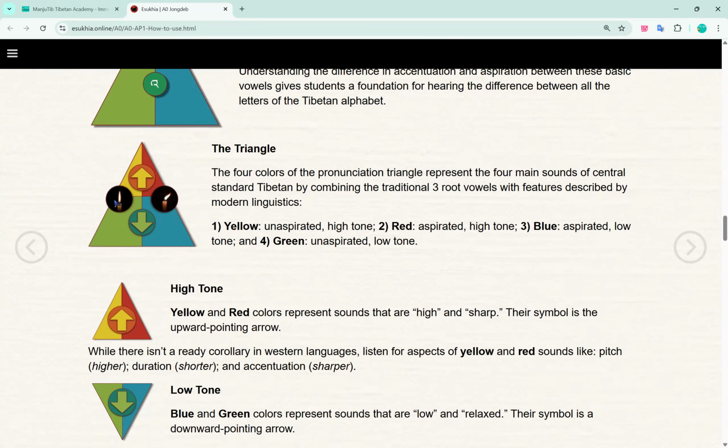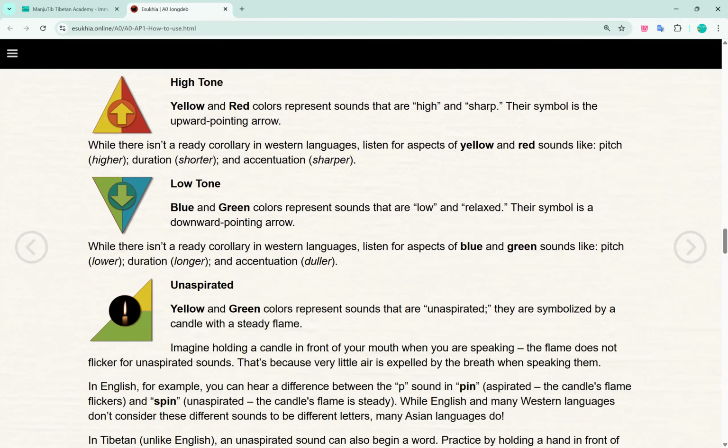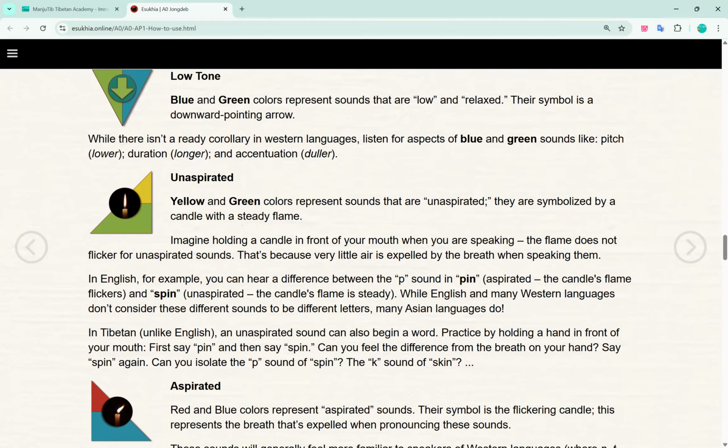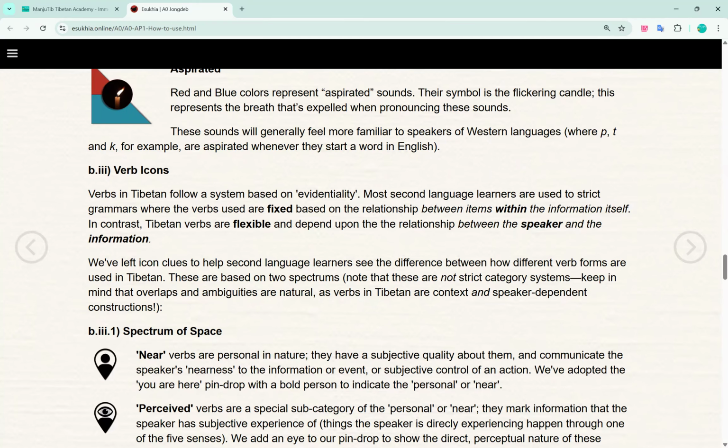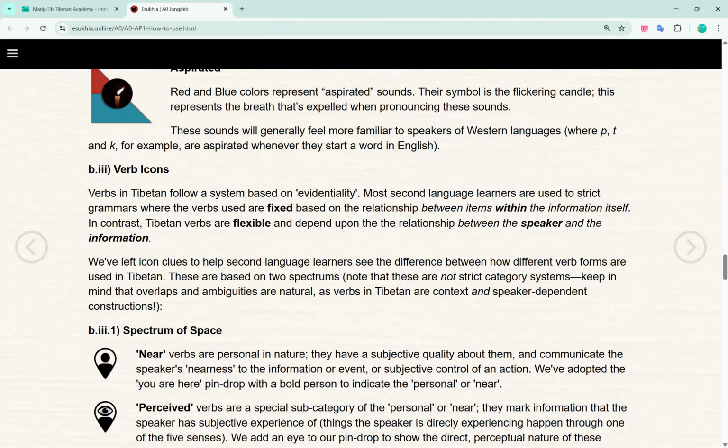As I said, there's no English in the book, so they use images such as the little candle images here. So this shows the difference between unaspirated, no big puff of air coming out of the mouth, versus aspirated, the breathy one where there is more air coming out of the mouth that makes the candle flame move. So in general, this is very helpful. As you go through the book, you will have clues as to what you are supposed to understand and know going forward about the words and the sentences.